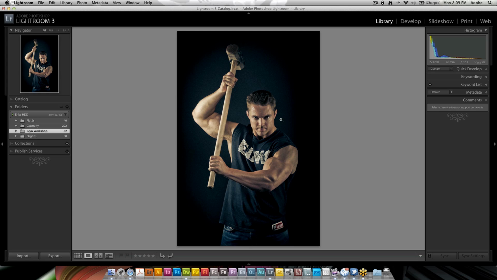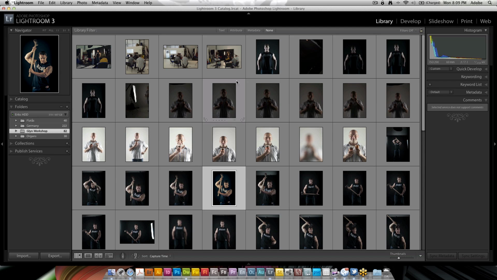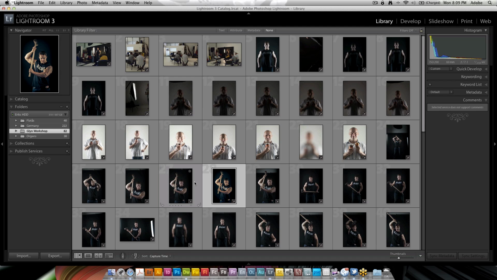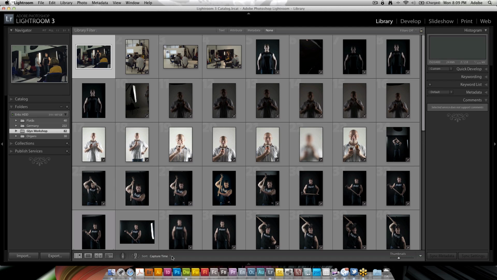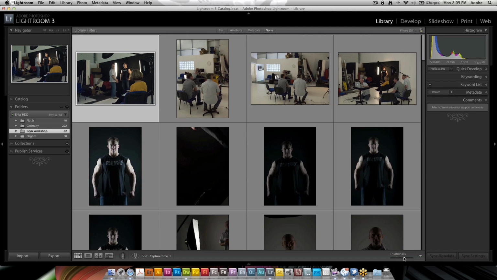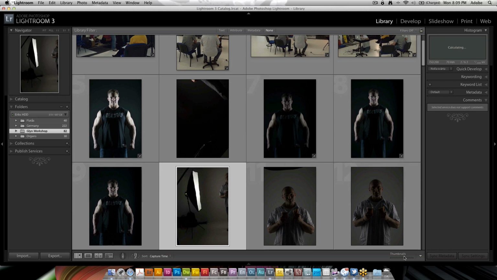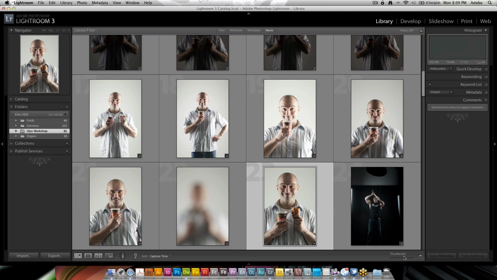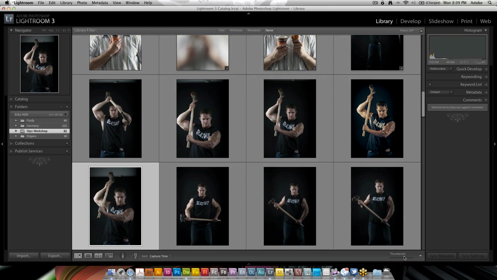So I thought I'd begin in the library module by just selecting a few of all of these images that I shot at a recent workshop hosted by a friend of mine called Glyn Dewis. And during the workshop, we shot a lot of cool photos of Steve, who was our model for the day. And I wanted to make a little gallery showing this. So let's increase the thumbnail size here and just quickly go through and see a couple of the photos I want. So I definitely want this shot of Glyn right there.